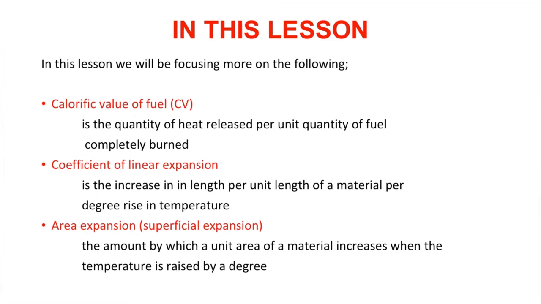Coefficient of linear expansion, they say here, is the increase in length per unit length of a material per degree rise in temperature. If you have an object that has a certain length and it undergoes a certain heat, this object will increase in length. So we are looking at the coefficient of linear expansion. That is the amount of heat which might be required to change the length of that object.